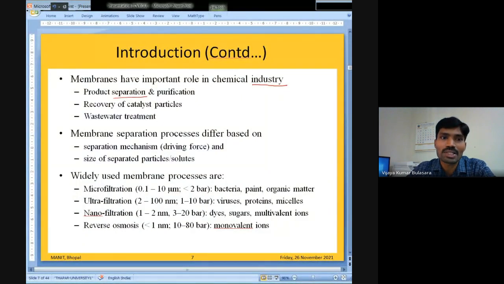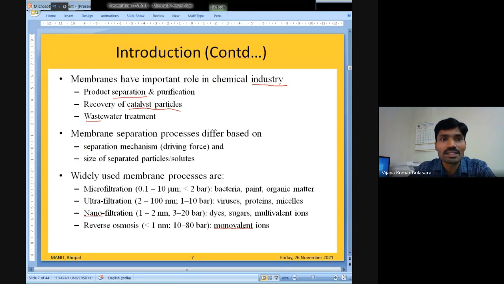Also in catalysis, sometimes if a catalyst is used in powdered form, then these catalyst particles may be carried away by the fluid streams during the reaction. So these catalyst particles will be recovered with the help of membranes. Some membranes are used to recover these catalyst particles from the reactor feed streams. Sometimes nanoparticles are used to obtain high surface area. When you reduce the particle size, the surface area will increase and its activity also will increase. So these catalysts sometimes are used in powdered form, and to recover the powdered catalyst particles we can use membranes.